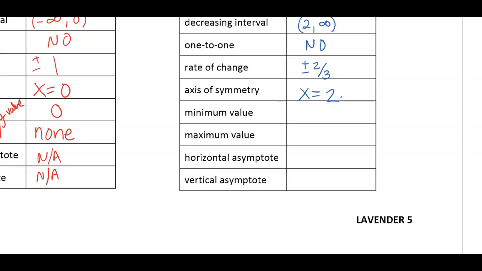Minimum value. New people were making it. Emily? None. Good. Okay. And you guys don't need to write negative infinity. It doesn't have a minimum value. Negative infinity is not actually a value. And then what about our maximum value? Susan? Good. 6. Okay. And then the asymptotes don't apply to this function. This is not a function that has these characteristics. Sorry. Thanks.